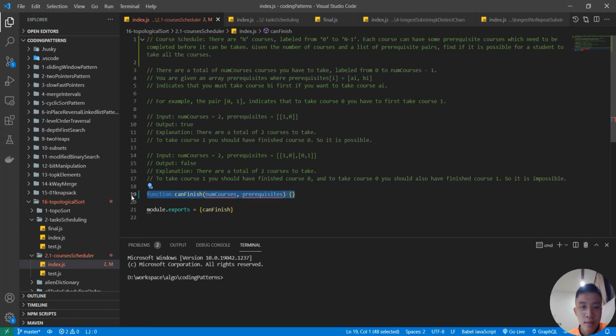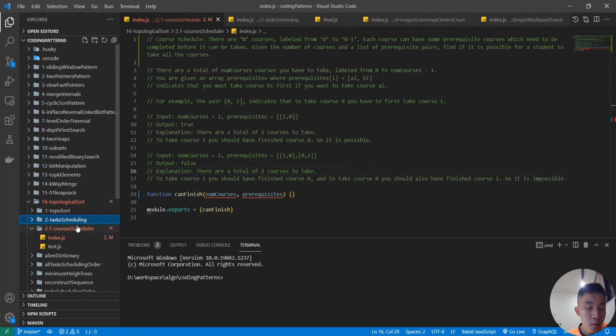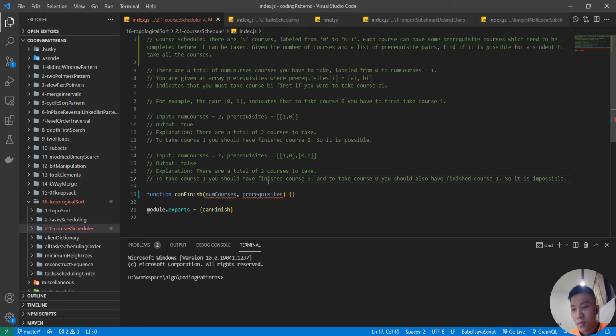Then for these kinds of problems, we're going to use a topological sort, right? So I've explained it in great detail in the previous videos, how to do topological sort.